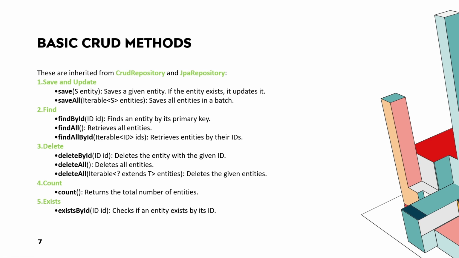If you look at these basic CRUD operations, which are inherited from CrudRepository or JpaRepository, if you open CrudRepository or JpaRepository, you have all these functions readily available, which we are going to use. In this video, we are going to explore delete by ID. If you pass an entity ID, the record will be deleted. Let's look at the example.